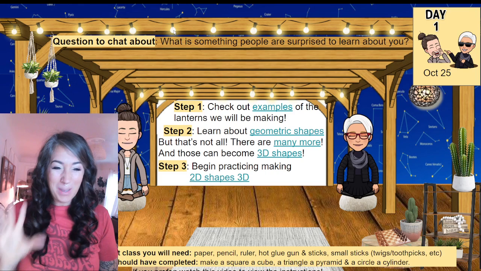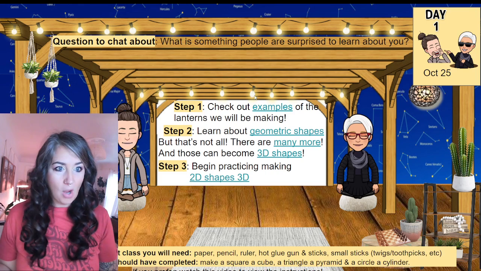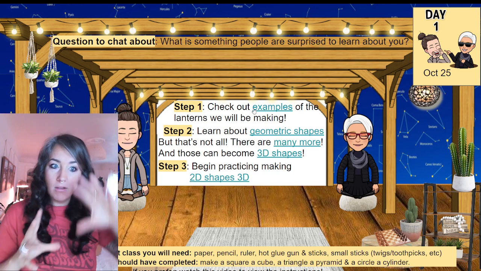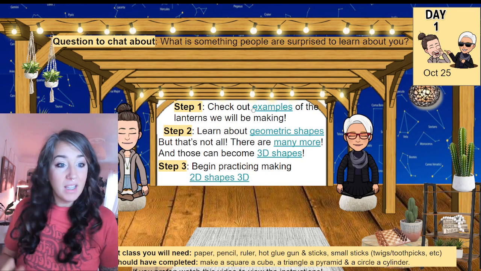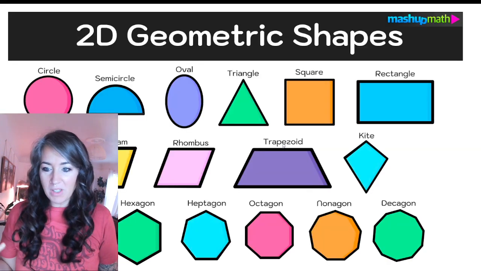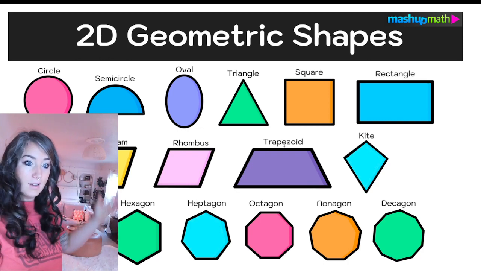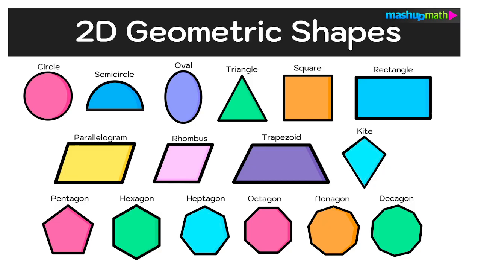So we saw some of the geometric shapes in that video, but we didn't see all of them. So let's check out more, because you might want to go a little bit more extreme and up in the numbers as far as how many sides there are to those shapes. So there's more than what we just saw. In fact, oh no, I'm blocking some of them. Give me a second. I'm going to hide for a moment here. And there you go.